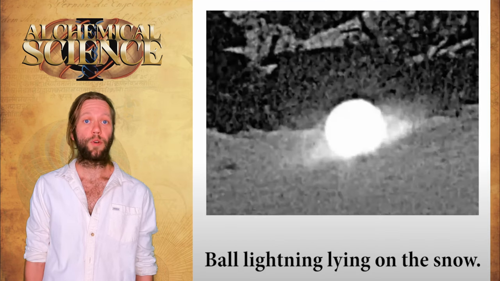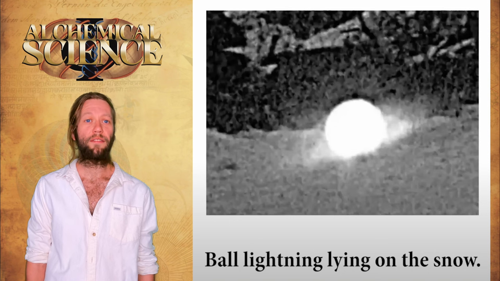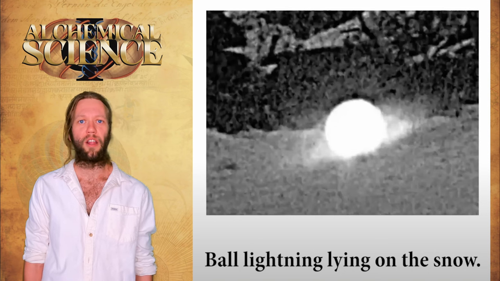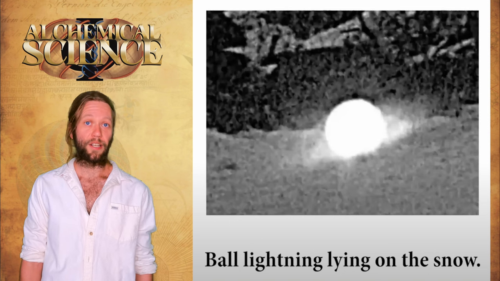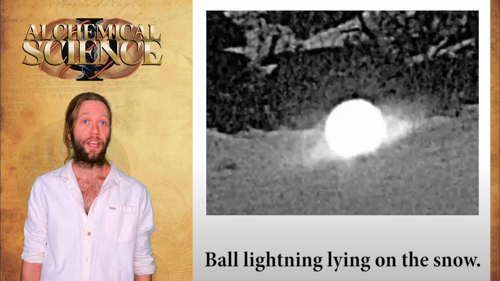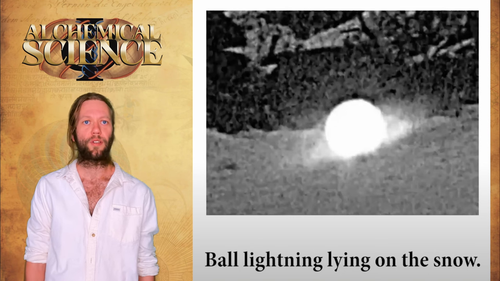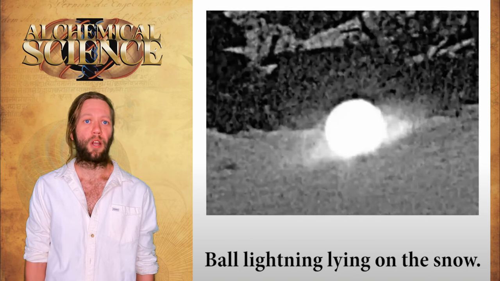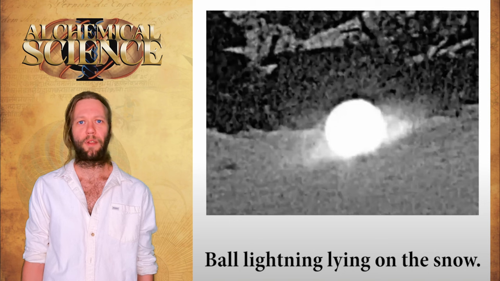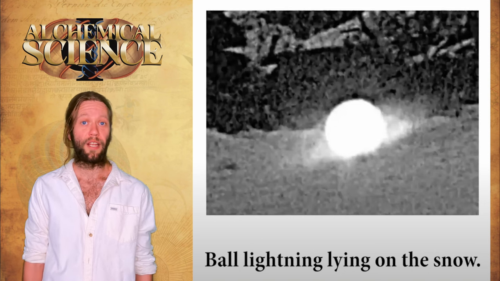So this next photo was taken by a husband and wife in Hungary when they noticed a glowing light that had fallen on the snow in their garden. And a few seconds later, it disappeared. However, they didn't report how it disappeared, whether it flew away or it collapsed or something else. The couple thought that they'd find something hot lying in the snow, obviously, like a piece of metal or something. But there was no trace of any object found, and the snow wasn't melted around the area.